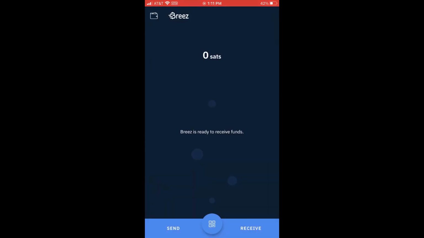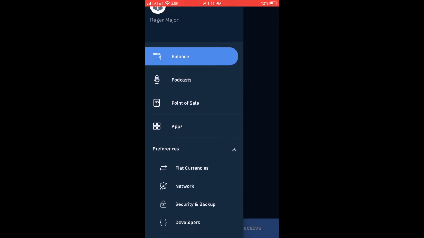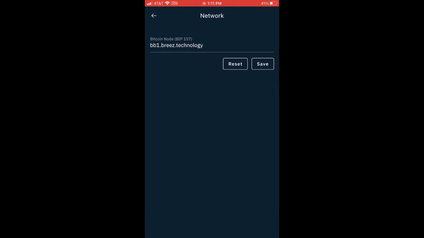Go back to preferences here. Importantly, the network goes to show you that Neutrino piece, which is BIP157. And so this is showing you the node that you are using that sits between the app and the Bitcoin blockchain. And so it's one of Breez's nodes, right? Which makes sense as the default. But if you so choose, you can change this to your node, to a different provider, etc. So it does give you that flexibility, which is nice. That's a much more advanced topic that I won't cover in the scope of this video, but I wanted to call it out.